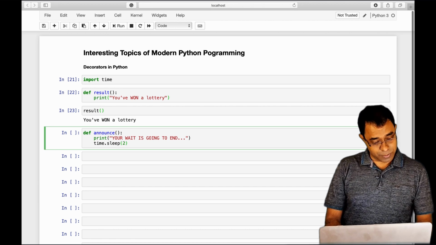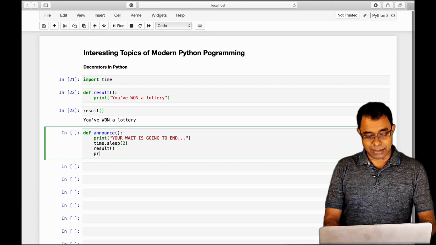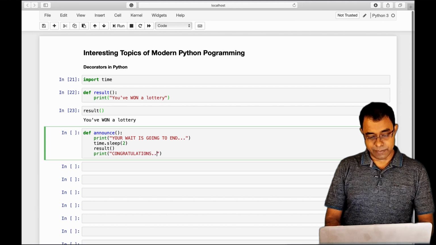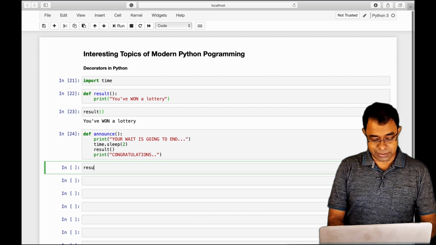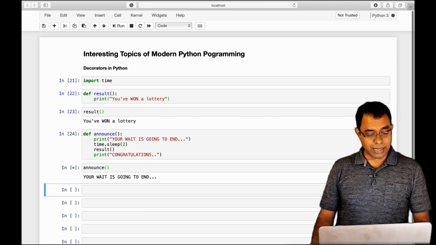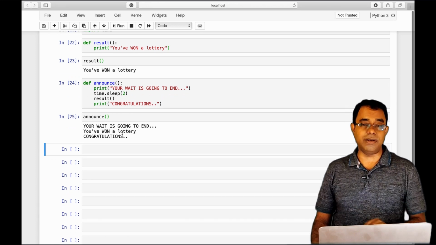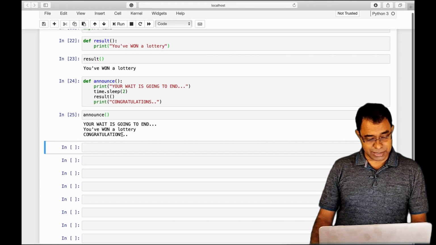Let me sleep for 2 seconds and then I'll show the result, and then I'll print congratulations. And if I go ahead and call this function announce, I will get your wait is gonna end, a 2 second pause, and you have won a lottery. Congratulations. So far so good, very simple example.